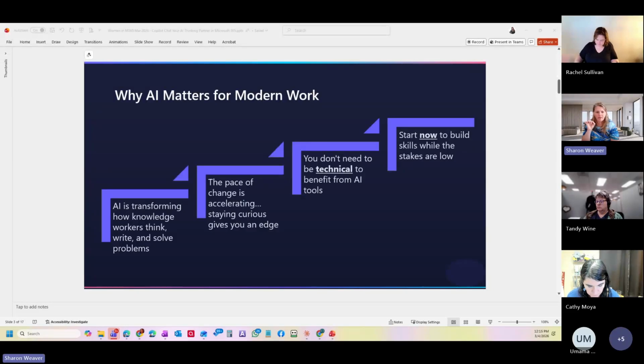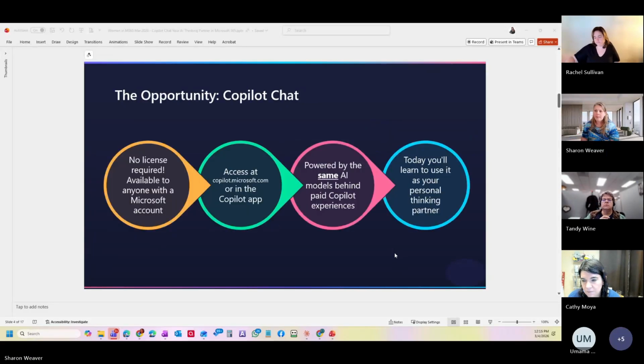All right. We are at the very, very tip, the very beginning. So the stakes are really low. So start now, understand what's happening, build your skills. And ultimately, what's going to happen is we're going to start working different, thinking different, and being different as a result of AI. All right, so that said, hopefully your brain cells are all warmed up now.